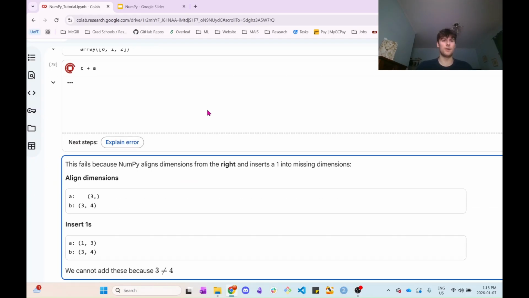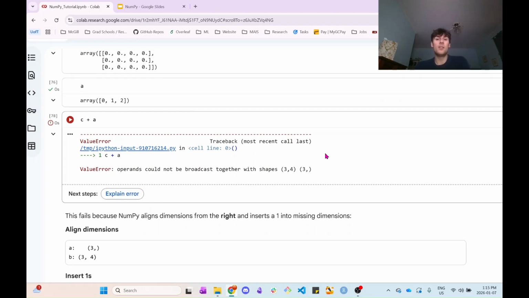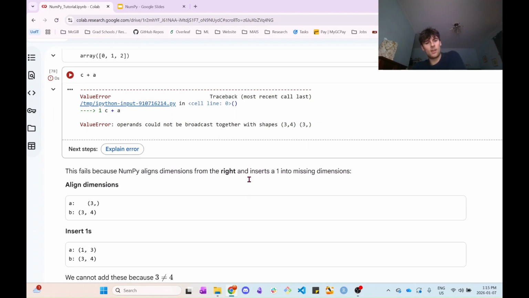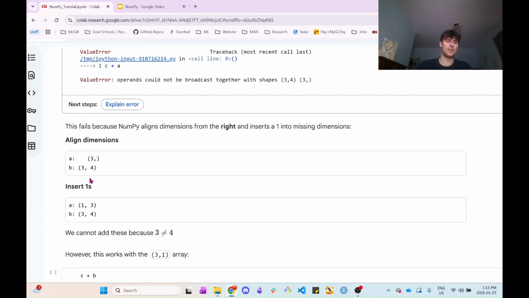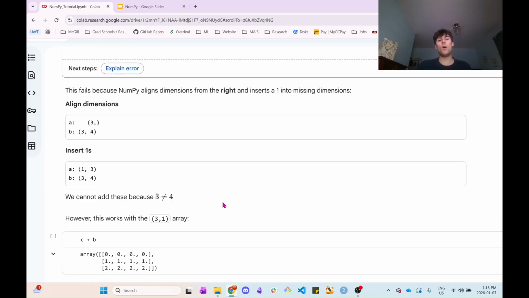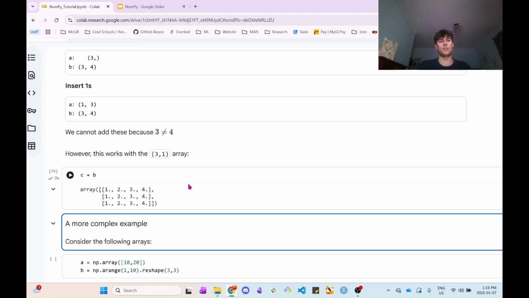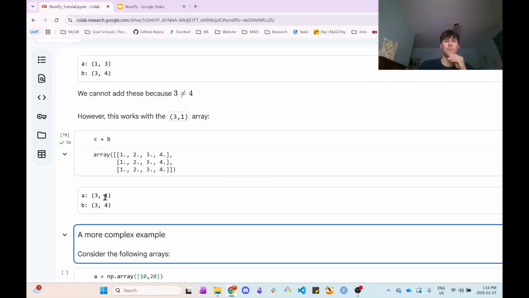Oops, we got an error for a different reason. But the problem here is that it tried to line up the 4 with this 3, and they're not equal, and neither of them is a 1, so NumPy didn't know what to do. Here I have a little explanation. We try to line these up, we insert the 1s in the missing dimension, and we find that 3 is not equal to 4, so we can't broadcast. So what do we do instead? Well, if we use a 3 by 1 array, this actually works. Remember our goal was to add our vector to each column, which is exactly what we have here, and it works. This is what it looks like when we line it up this time. Pairing 4 with 1, that's fine, and pairing 3 with 3, that's fine, so it's compatible, and it does exactly what we were hoping for.